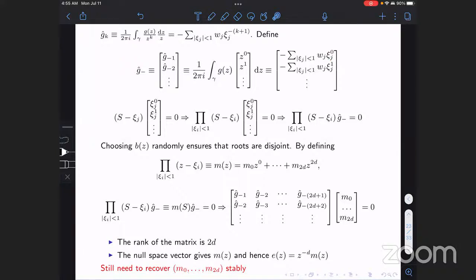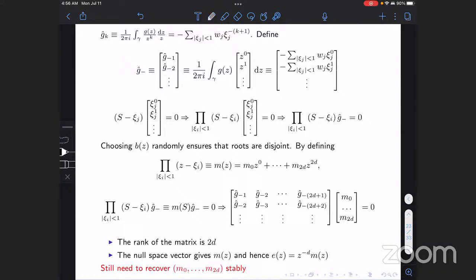The rest is by now pretty routine: we introduce a shift operator, and if we apply it to each of these CJ vectors, we see that S minus CJ applied to each of these vectors gives you 0. So you take the product over all the possible poles inside the unit disk, and this will still be 0. And by taking the linear combination of these CJ vectors with the weights Wj, this is also equal to 0.